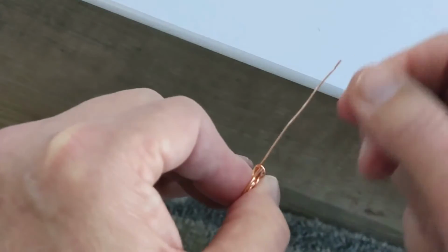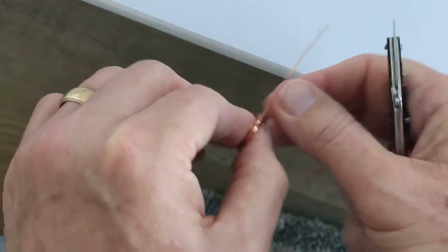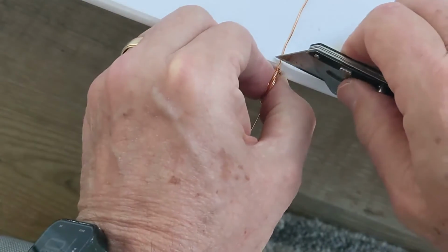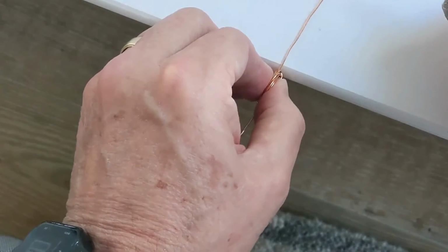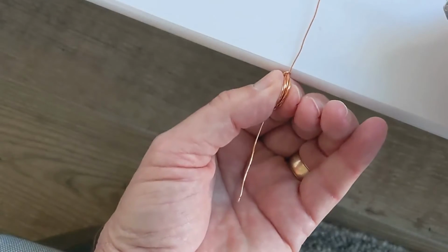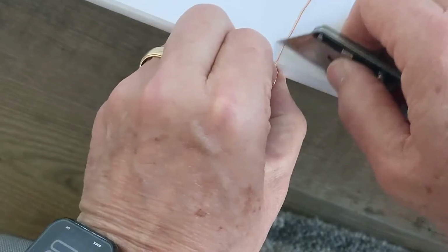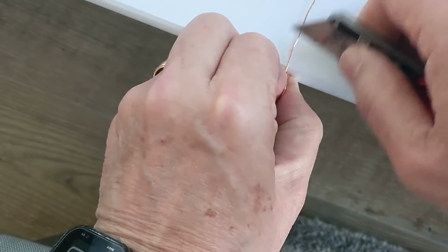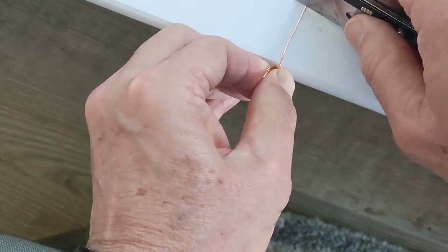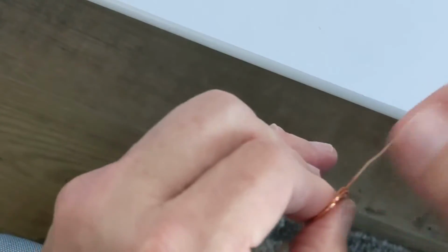Okay, so if that looks good there, I'm now going to turn the rotor around, and do exactly the same thing on exactly the same side to the other side of the wire. Now it's important that you don't mix it up and do this side of the wire. It's got to be the same side of the rotor that you did for the other side of the wire. Okay, and I'm kind of just turning it a little bit so that I can get all the insulation scraped off. Okay, let's see if that's enough. I always like to come back and do more if I need to.